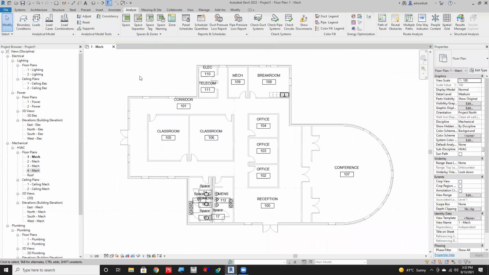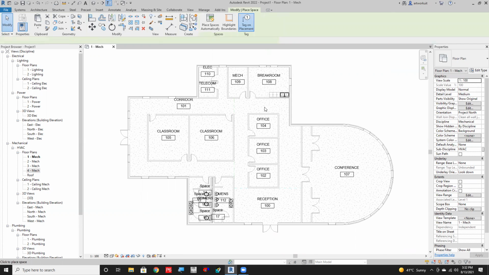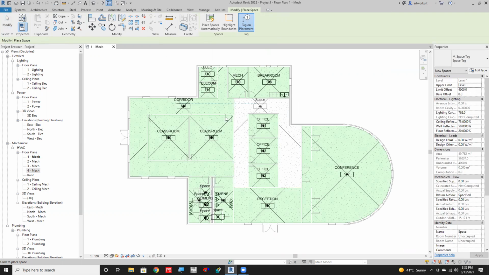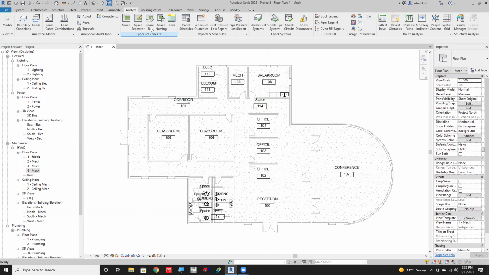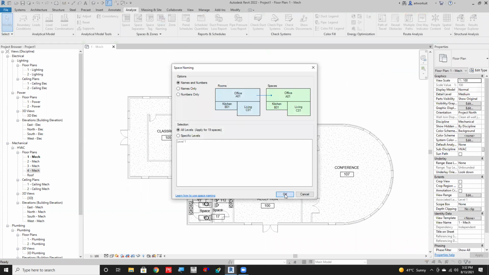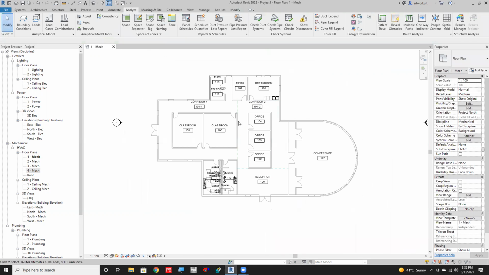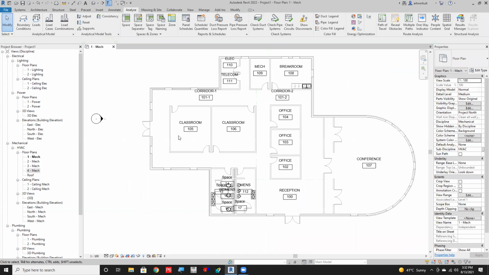Then I can go for Space, add a separate space over here. And OK, then go for space naming, click OK, so that naming is also given here. This is to understand what all the spaces are used for, so that we can provide the corresponding HVAC system according to the spaces available.